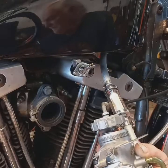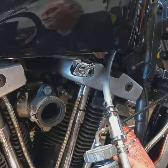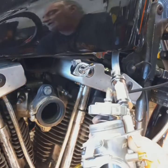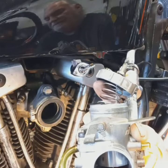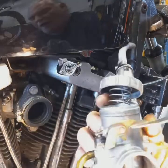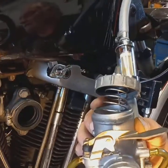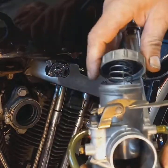Okay, I had to cut away for a minute. Ran into an issue there where I split the top hose here and it started leaking everywhere, but I'm back. Okay, now inside this carburetor here, I don't know if you can see, if you pick this up, you can see the slide going up and down. It won't go all the way down if that needle isn't in the hole where it's supposed to be.